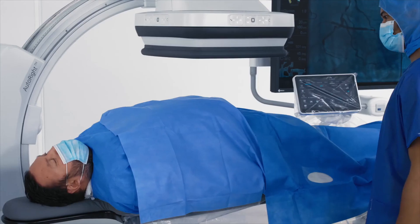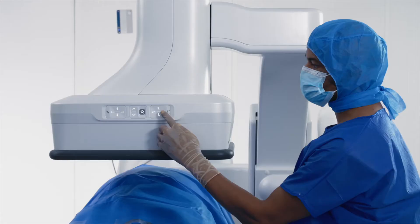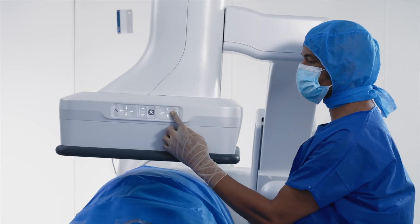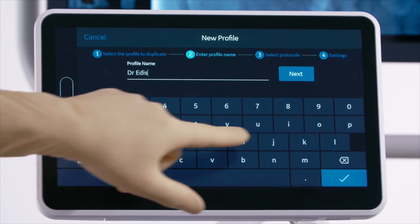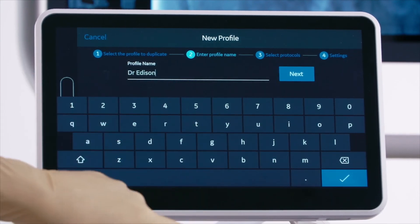The second point is that the command — you are closer to the command, at the table level but also at the detector level — and so you can control all of this more easily. And finally, you can also personalize the setup of the system according to each physician of the team. For all these points, I think it's a major improvement in the development of the system by General Electric.